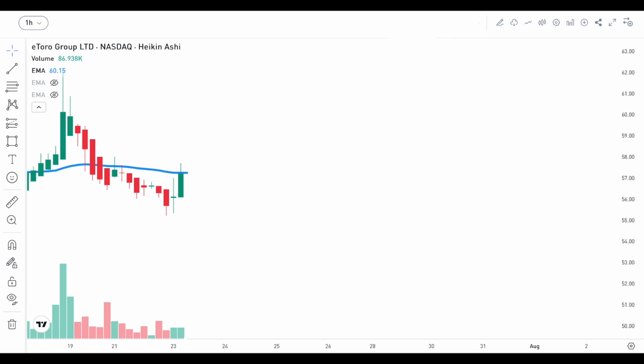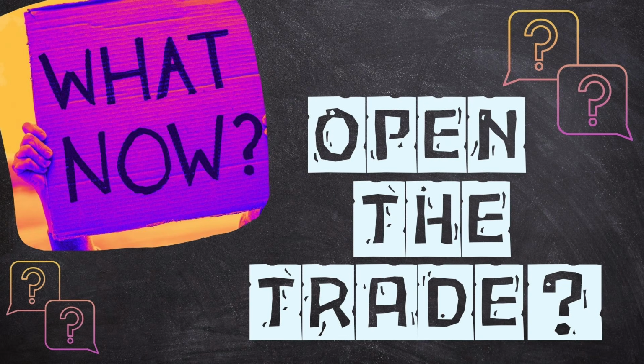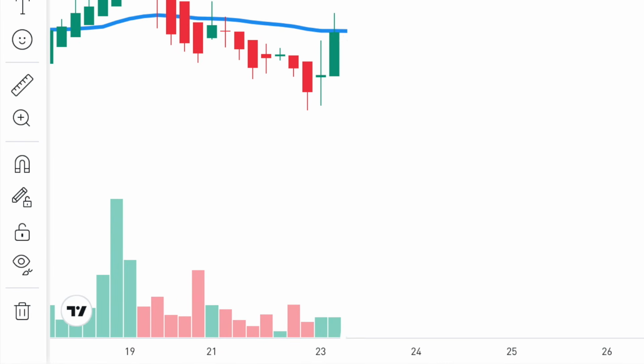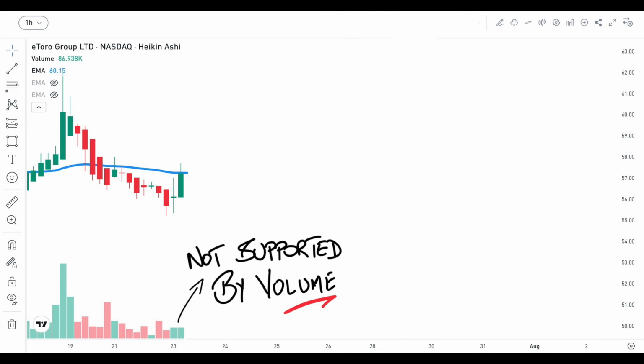A couple more candles and I see a strong bullish candle, and with it, price makes a strong move towards the 50 EMA line. Many traders will prepare to make an entry at this point, but here is the catch. Have a look at the volume. And it's clear that while the price made the move, it was not supported by volume, hence there was little interest in this setup at this moment.